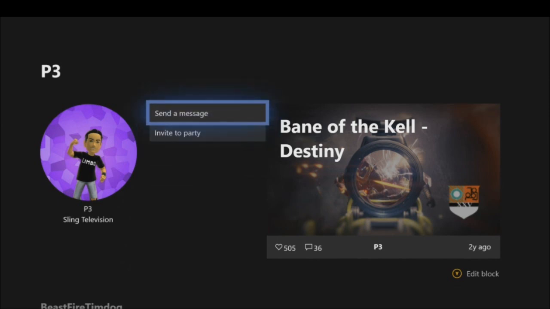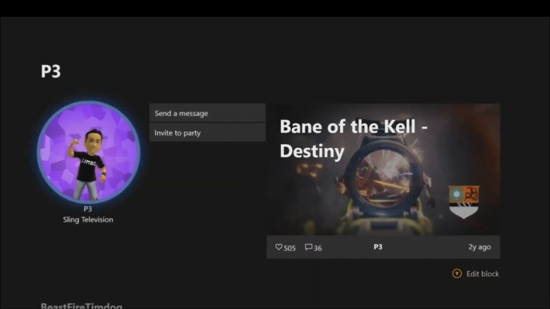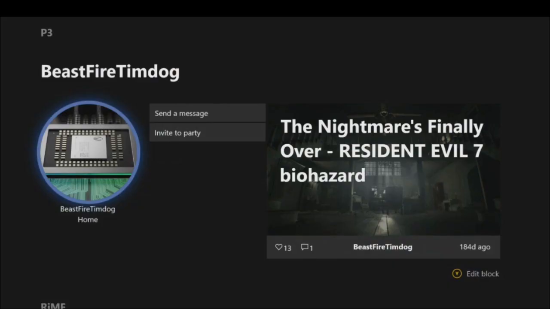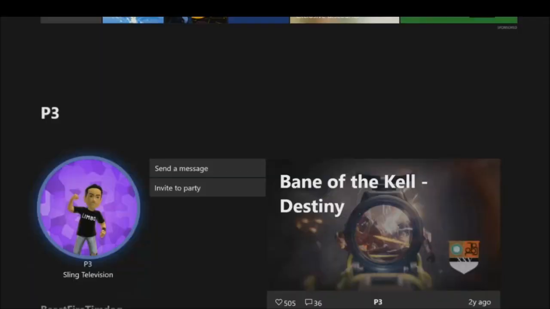Now, if you want to edit it, all you can see in the bottom right hand corner is you can edit this block. And you can delete it, you can move it up and down or cancel. Now, the glitch I have, or the bug I have, is I can't move these up or down. It kind of hangs up and will hard lock, so I'm not going to be able to change that. But yeah, you can do that. Now, to delete it is easy. You just edit the block, press X to delete, and Mr. Shifty is now gone. So that is the new look, the dashboard, the home screen, with the content blocks underneath it.